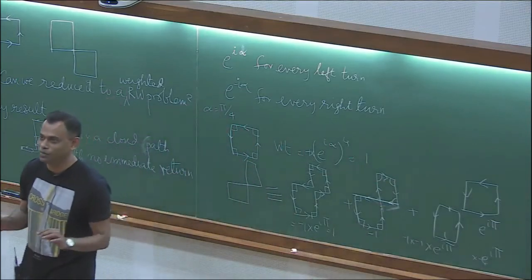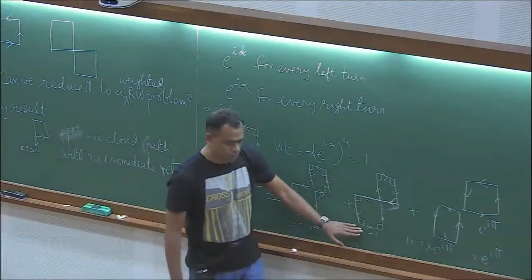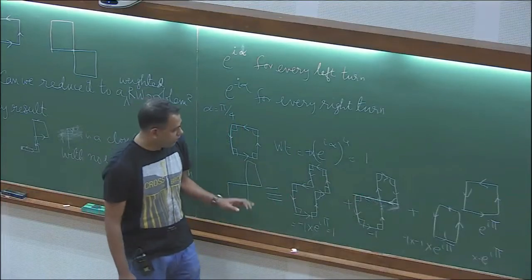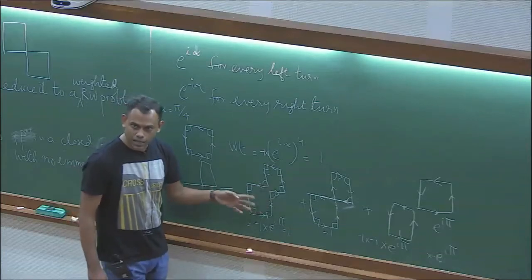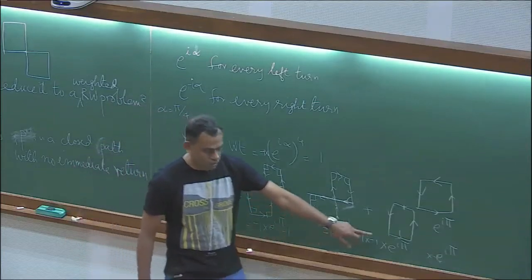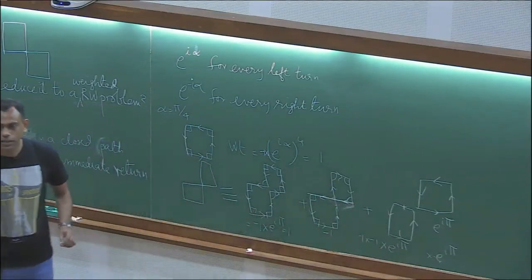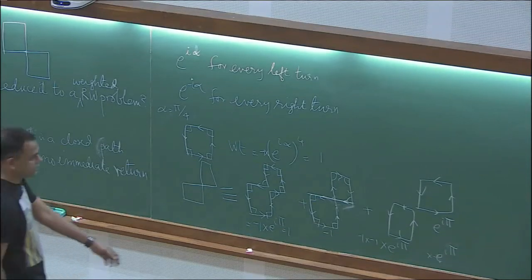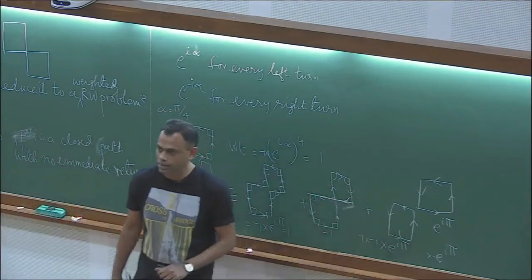Is this clear what I'm doing? So this comes with the sign +1, this comes with the sign -1, this comes with the +1. So at least from this example, if I take this particular graph and draw all possible arrows for them, these two will cancel out. And I'm left with 1. So it seems like if I put this weight correctly, then it cancels out whenever there's an intersection of this kind with something which is non-intersecting. It appears to be like that.